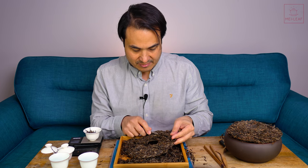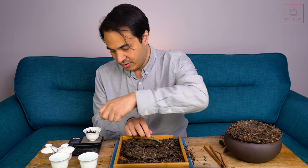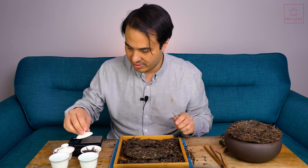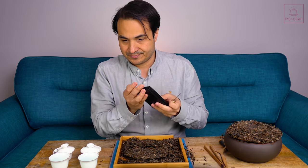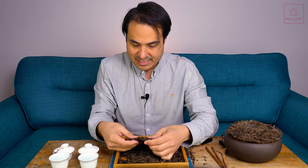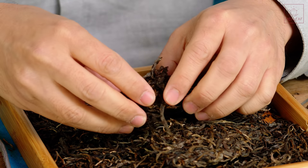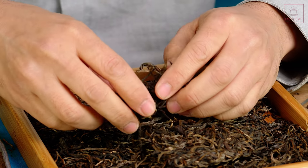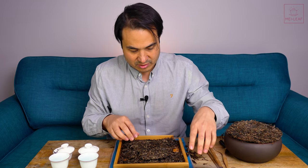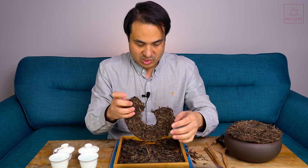As you can see, this is a messy job — that's why it's very important that you have a very large table area. Four grams, bang on the dot. You get the gist — you're going to have to keep going with this. Keep bending, prying, avoid snapping it, avoid rushing, take your time. Just slowly untangle all of these leaves. Make sure you try and keep it on the tray, and then you can obviously take the leaves and store them as you go.